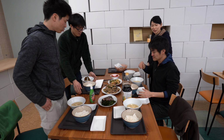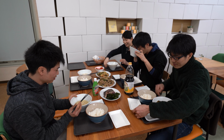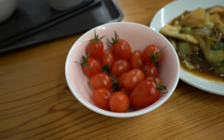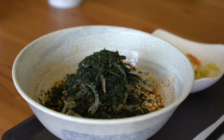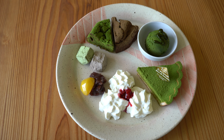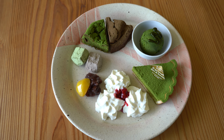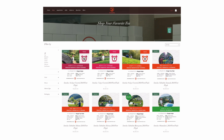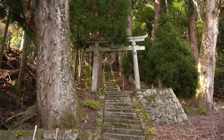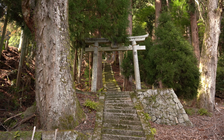So I mean, yeah. At the end of the day, the thing I liked the most about their whole setup was that they ate as a group. No, not everything had tea in it, but it was nice to see everyone share a meal. But if you do visit, you can get tea in most anything at the cafe, from your tantan men and pasta to an assortment of desserts and sweets to the multitude of drinks. And if you can't visit, they also have an online store where they deliver tea around the world. However, I'd really suggest visiting in person if you're looking for that authentic Japanese experience.